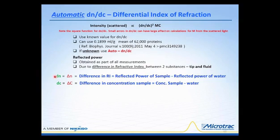Now over here, the dN is really just the delta N, and from this we obtain the difference in the refractive index. That is from the difference obtained by looking at the reflected power of the sample and then subtracting the reflected power of the water. These values are built into our instrument and obtained at all times. This reflected power of water could be a buffer or some other substance. It really doesn't matter, as long as that interface is presented to the laser.